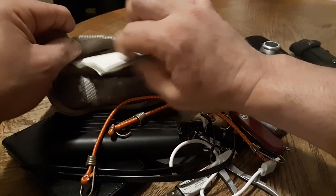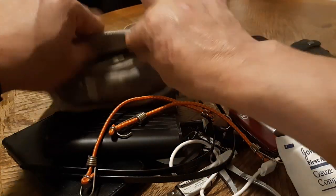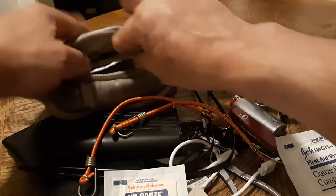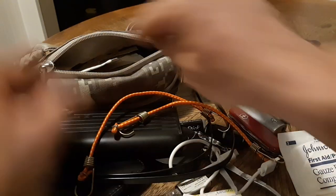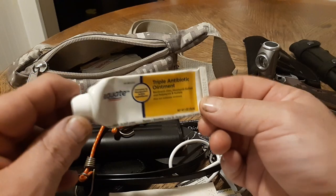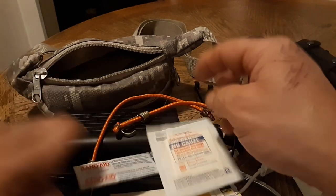Other items you're going to see are band-aids and bandages. Here is a large gauze pad — this also works well with the electrical tape, ask any mechanic. You're going to find different varieties of band-aids: different sizes, more gauze pads, smaller band-aids, medium-sized band-aids, larger band-aids. We also have some hand-cleansing wipes and antibacterial wipes. You can never have enough band-aids. I also carry triple antibiotic ointment to treat wounds — really good stuff. And more band-aids and gauze pads. Can you believe all that fits in there?